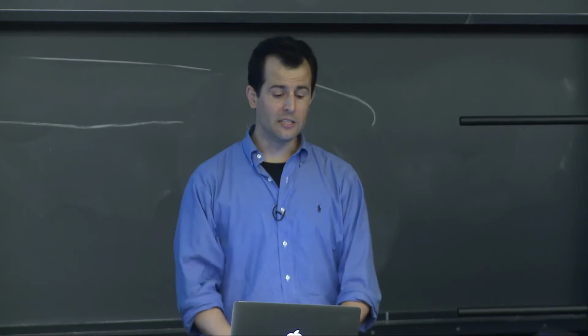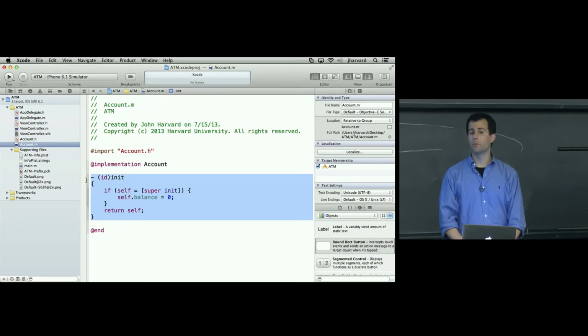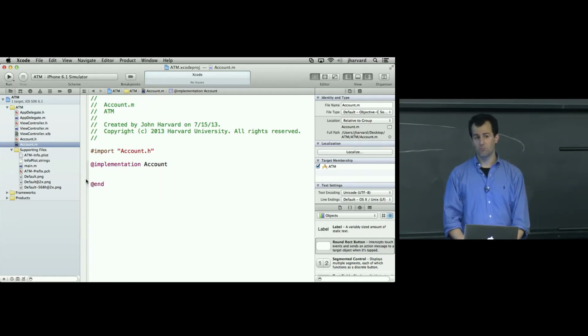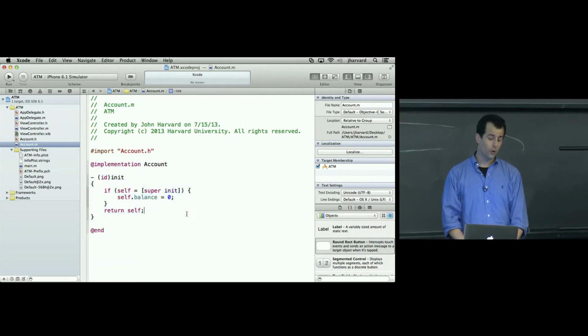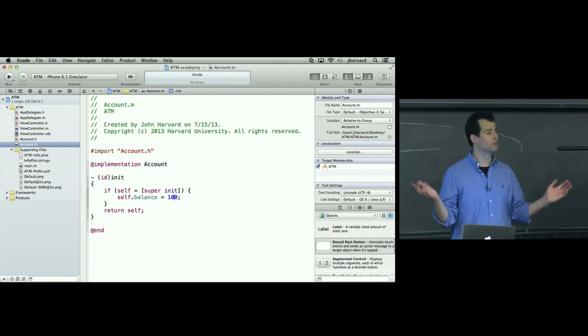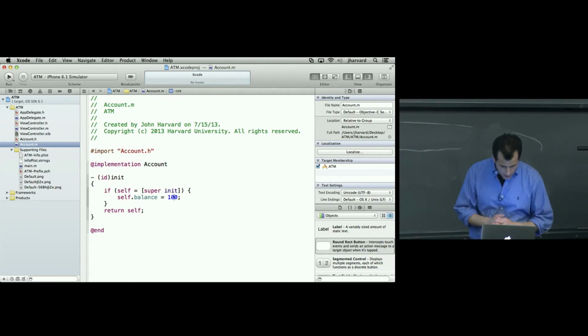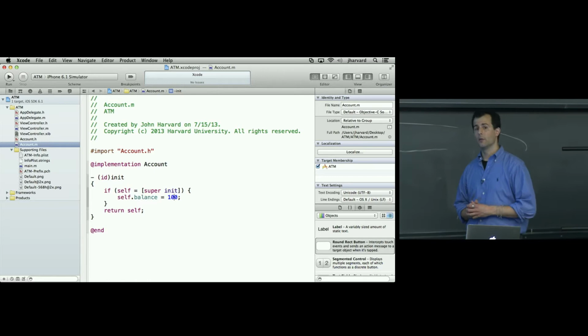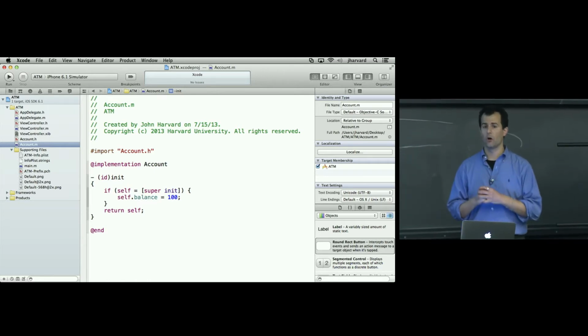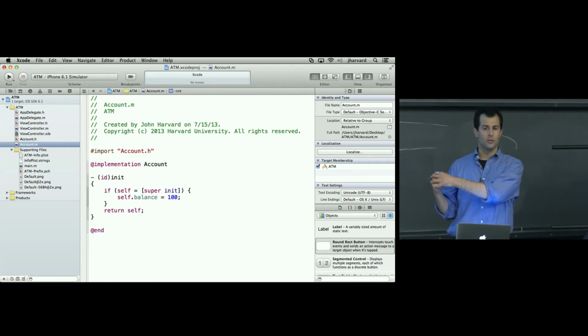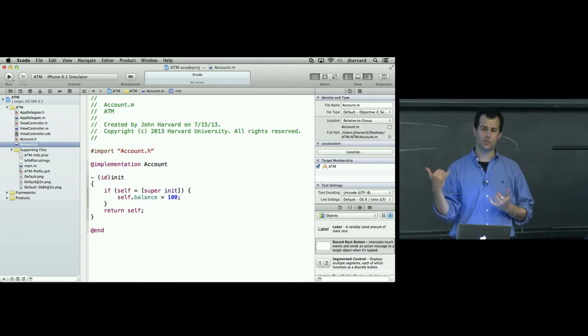So that's it. If I deleted all of this, we wouldn't be initializing the primitive to a known value. So this way, we have a default value, or we could be nice, right? If the first time you sign up for a bank account, you get some free gift, maybe you get $100 in your account, and we could do that right here. Yes? Why do you have to do super alloc and init? Super alloc and init? Because that would be bad. Because when init is called, alloc has already been called. So the convention is call alloc, then init. So if init called alloc, that would be trying to instantiate the object twice.